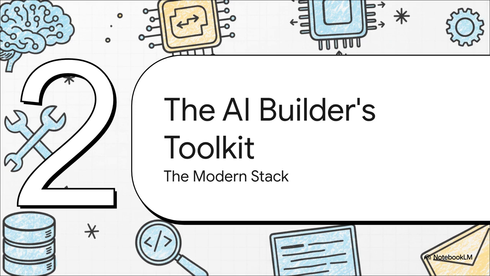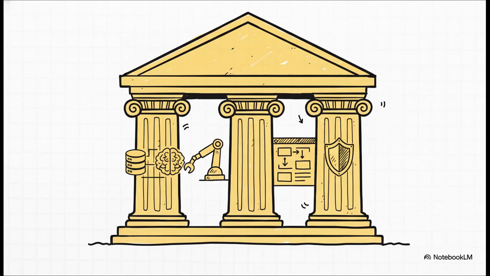So, wow. After that whole journey, let's just take a breath and step back for a second. Let's look at the complete toolkit we've put together. This right here, this is the modern stack for building a real AI application that's truly ready for what's next. It really boils down to these 4 pillars. First, knowledge, using RAG to connect your AI to your specific data. Second, abilities, using AI agents to give it the power to actually do things. Third, construction, using those visual builders to put it all together without losing your mind. And finally, reliability, wrapping that whole thing in guardrails to make sure it's safe and trustworthy.